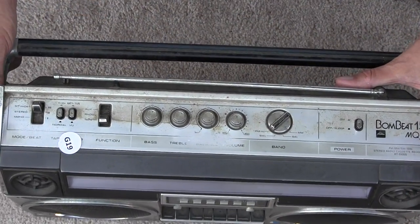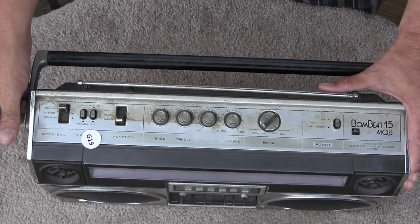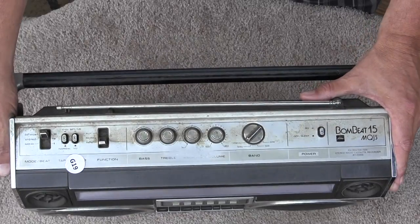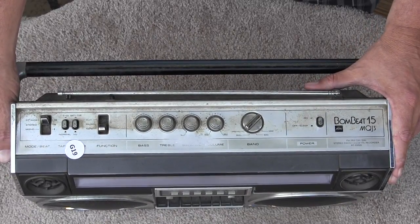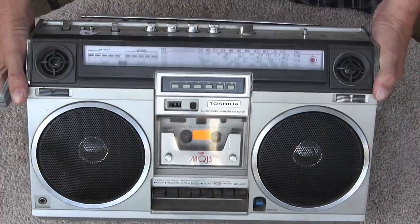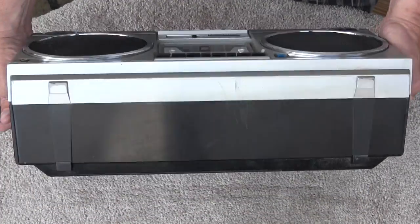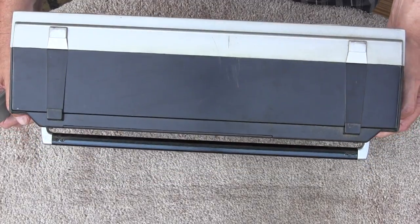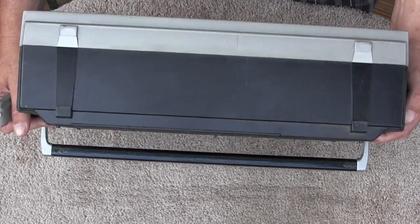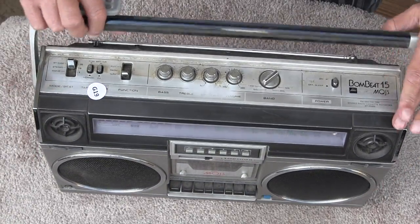Yeah, there we go. Great. Zoom out just a bit. There we go. That's pretty clear. Okay, so there it is. Top. Good view. All right, so now here's the front view. Just keep going around, I guess. A few scratches on the bottom. Okay. Like that, like that, like that.